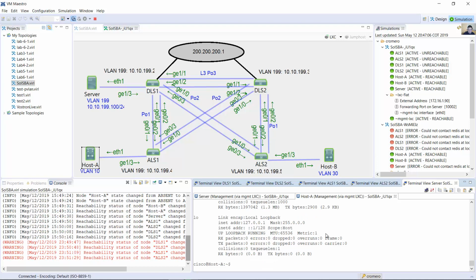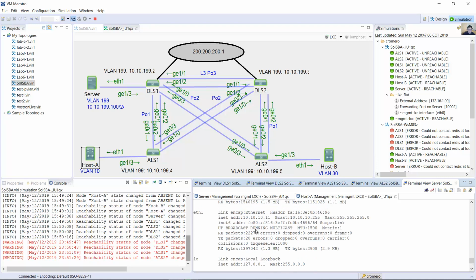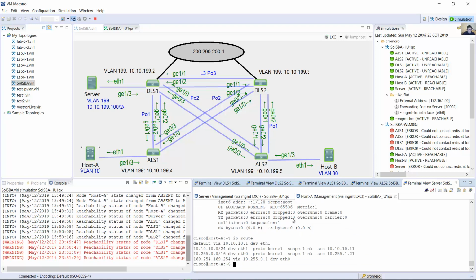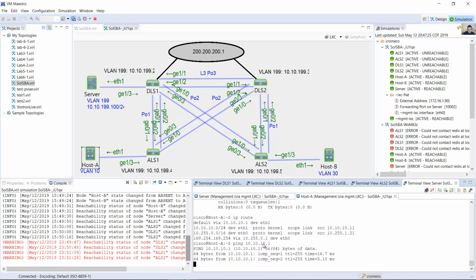Okay, verify ifconfig. Now Ethernet 1 has 10.10.10.11, and ip route shows default gateway 10.10.10.1. Our test, ping the default gateway, success.